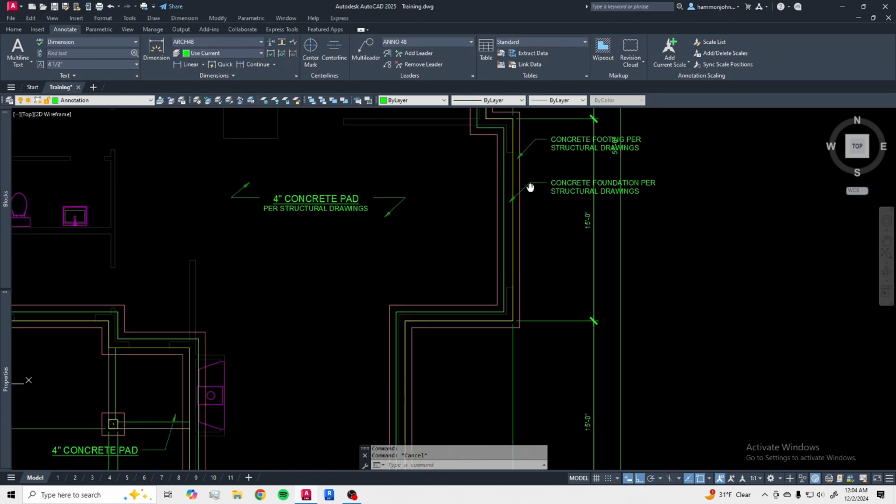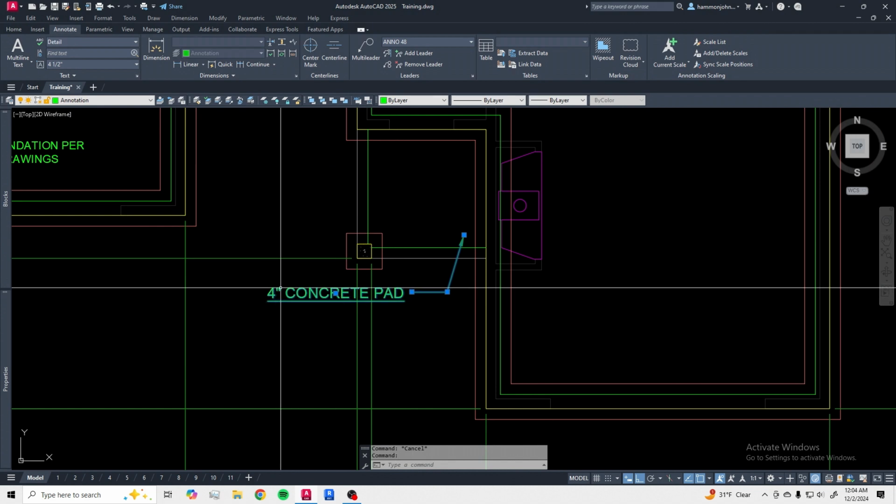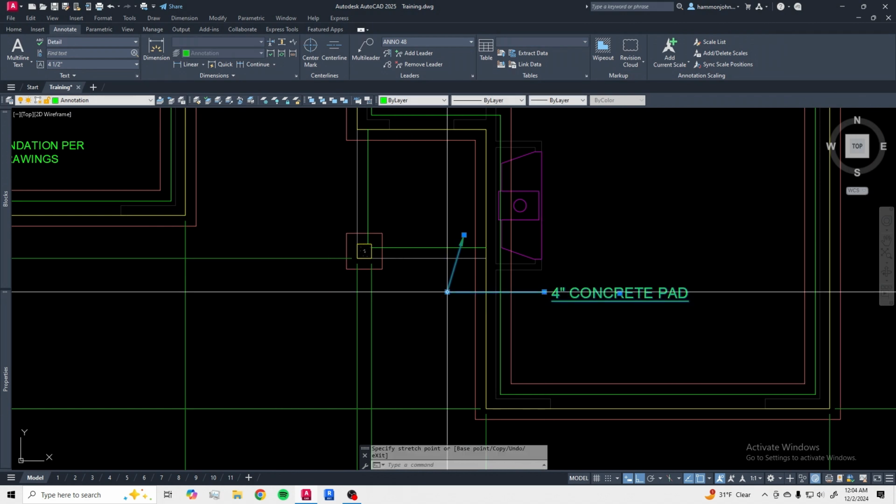All right, now we're just going to go through and do some quality control cleanup. Just move some of our text around so it's not overlapping with our lines.